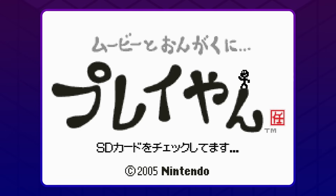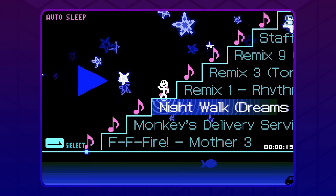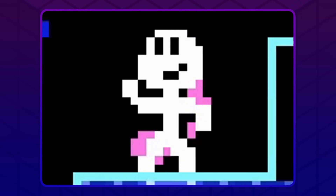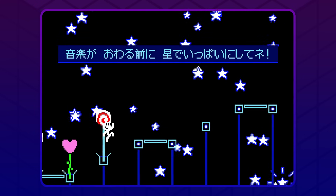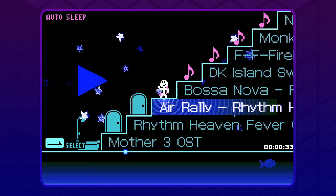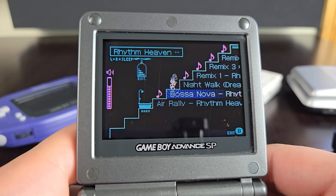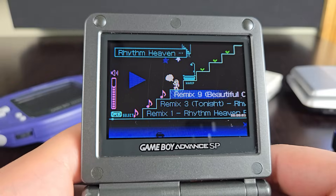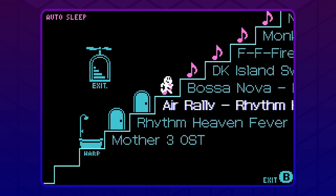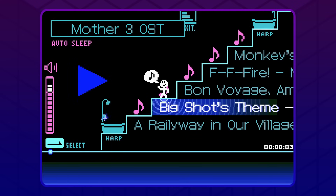All you cultured folks out there might have already caught on to the fact that this thing shares its name with a character from Rhythm Heaven — and that's because look, there he is! The boy! Yeah, this is actually the origin of Pleian the character, with this predating the original Rhythm Heaven by almost a full year. He basically acts as the mascot for the Play-Yan and it's pretty charming. Instead of just basic menus and a cursor, you control Pleian to select what songs you want to play. Each step represents a song on your SD card, and folders are represented by little doors you can go through.